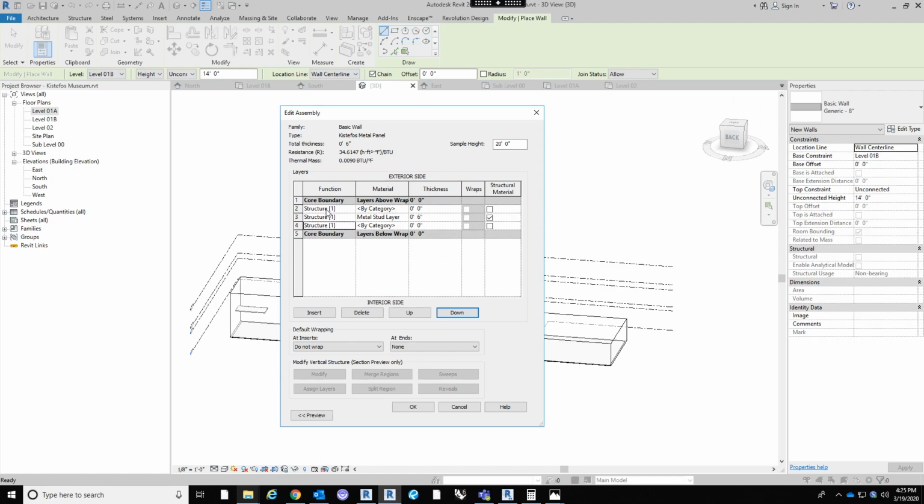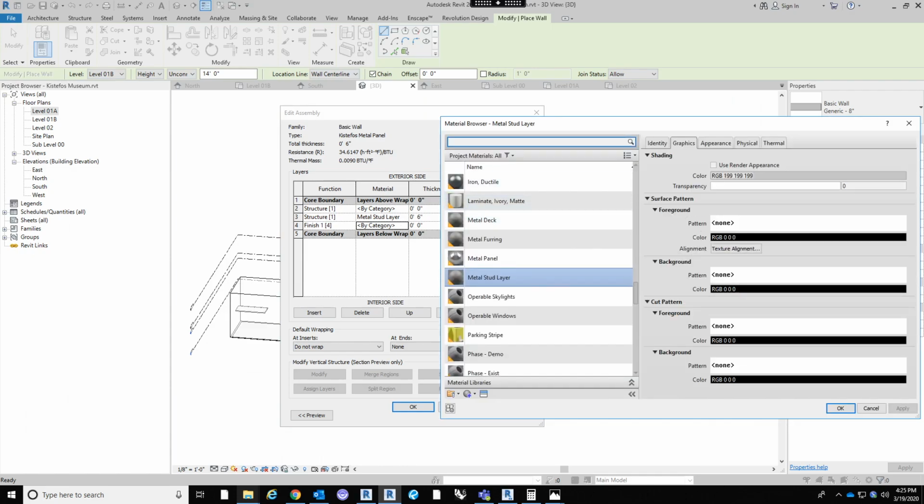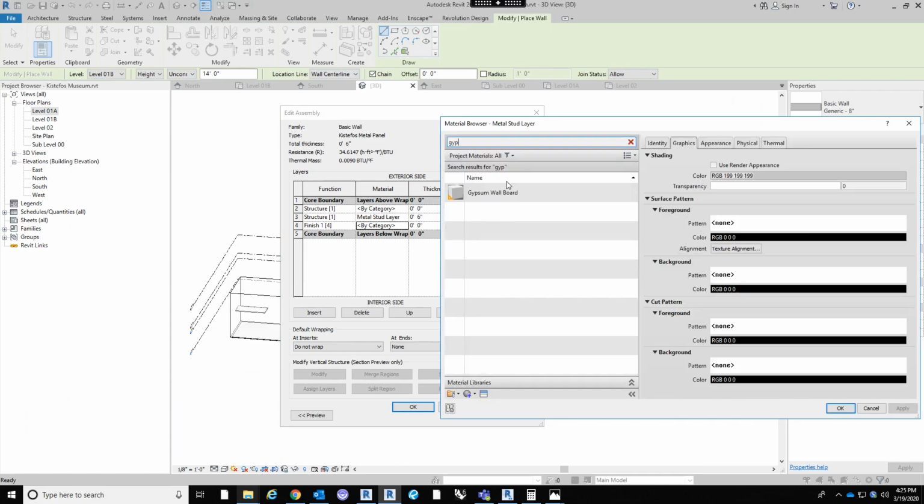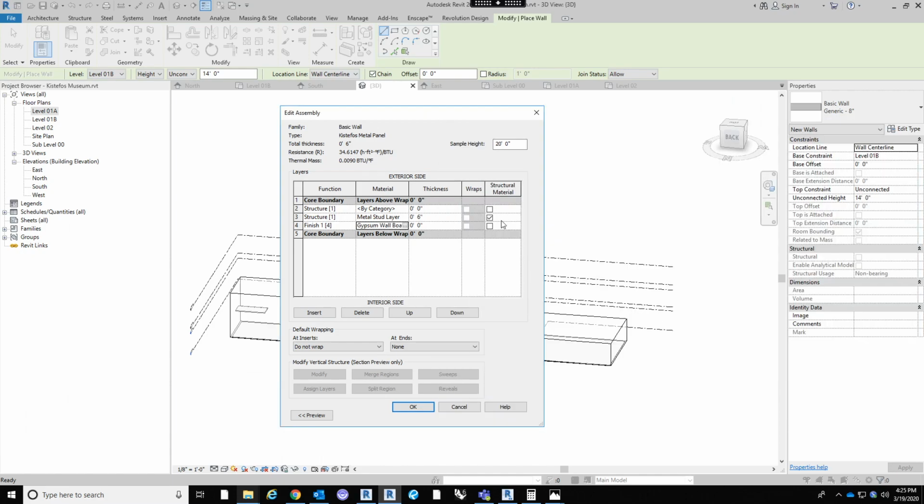And we want to define the function of that. So our metal stud is structure, it's what's holding up the wall. Our gypsum wallboard is actually just going to be a finish layer, and type that in, should be in our materials. And then in typical American architectural construction, it's 5/8 of an inch thick.